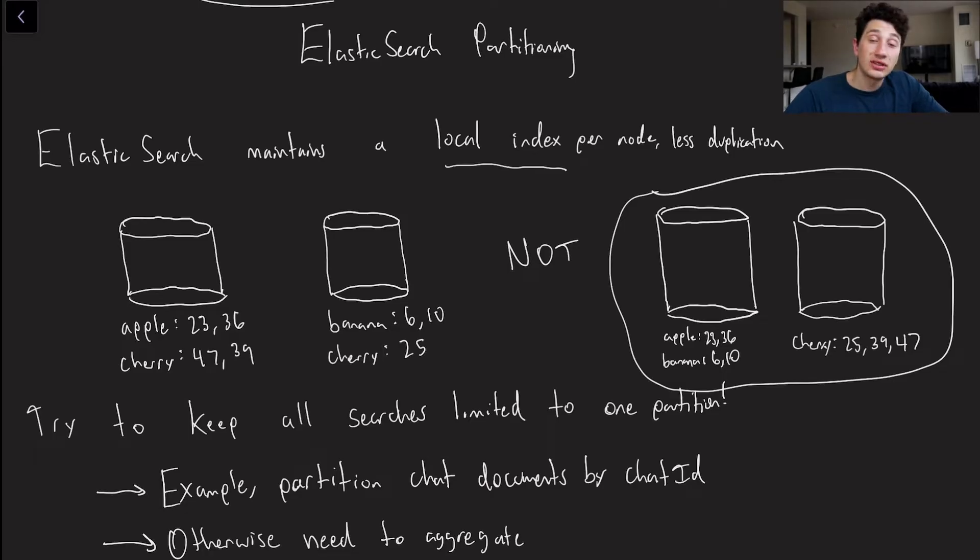So that would be like over here on the right. As you hear there are sirens in Chicago. This is an unfortunate reality of living in the city. Anyways, like I was starting to talk about, one thing that you could do with Elasticsearch is a global index, right, where unlike the left side over here where you can see that on two partitions we've got the key cherry, we would have cherry and all of its values on one partition.